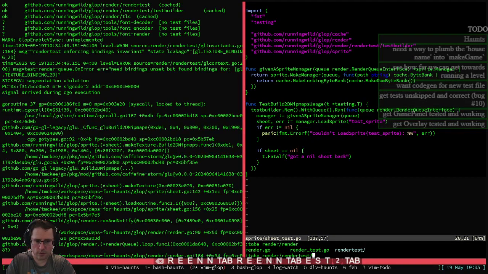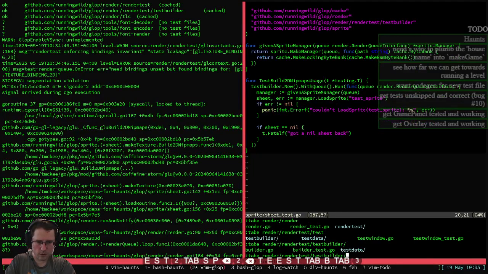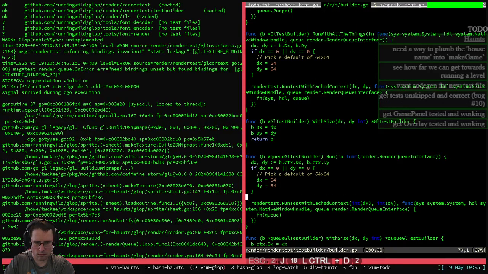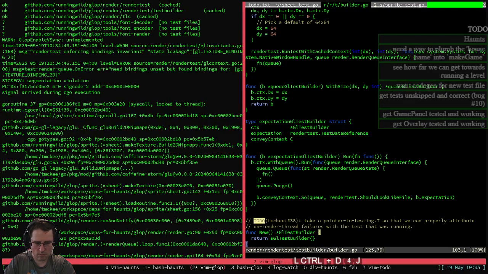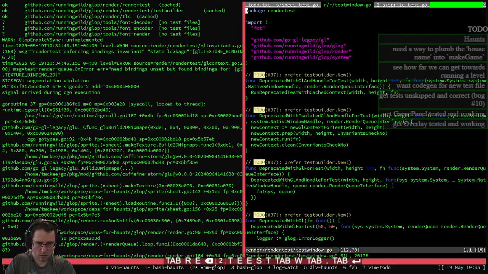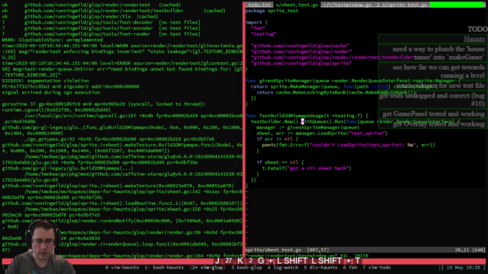Render test builder. Deprecated with GL for a test.